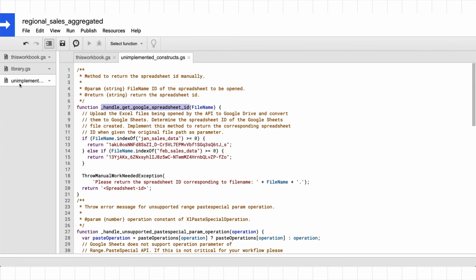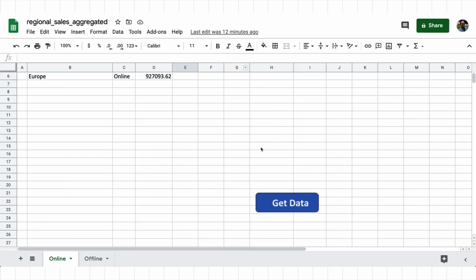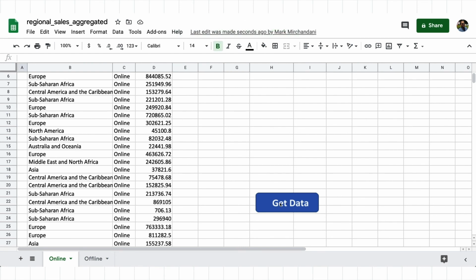Taking a look at the macro code, it's calling the same function that we just updated. So, with the simple logic update, the script can import the correct Google Sheets file. With the code updated, let's head back to the aggregate report and try that Get Data button again. After a few seconds, the correct data gets pulled in, just like if it was run on the local file system. The aggregate sales data files and macro were successfully converted with a bit of manual effort.